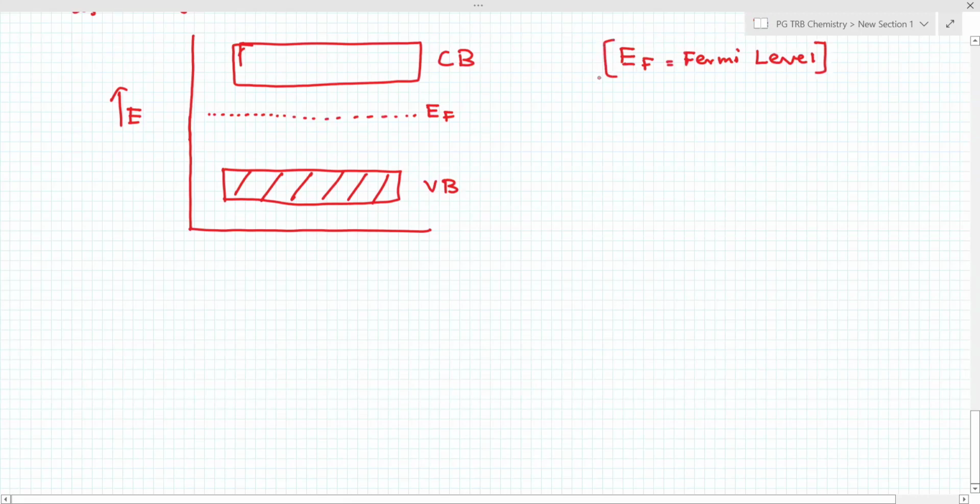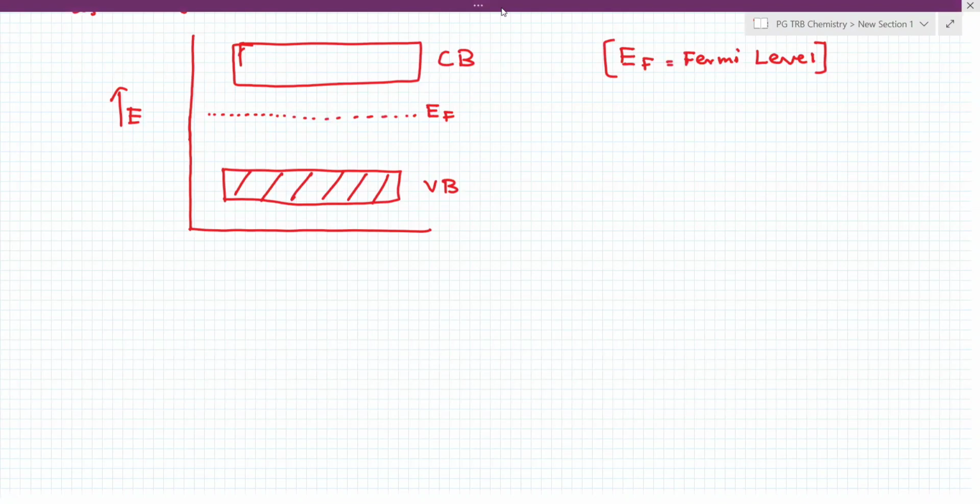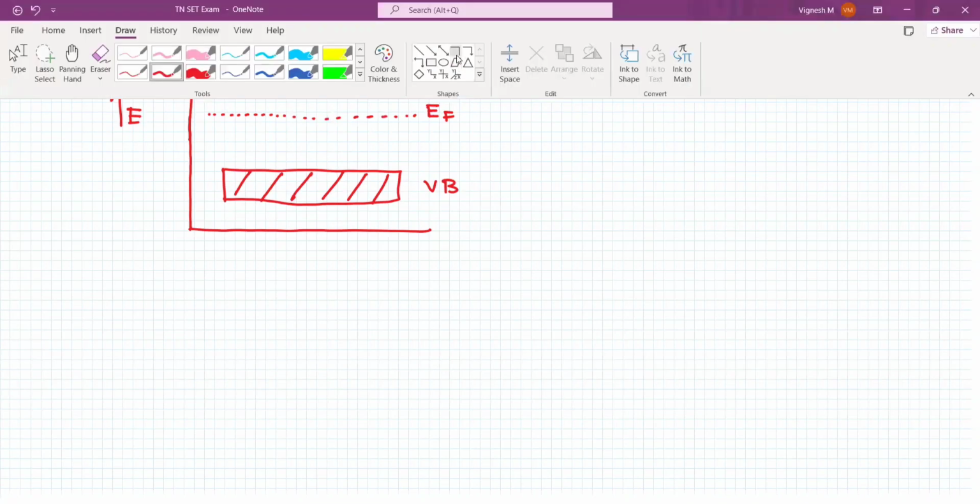Very important. What will they ask now? This conduction band, I mean the donor atom. Here we doped silicon with arsenic, that is the donor atom, right? Listen, in n type there is a donor atom, in p type an acceptor atom. Now, please understand, they will ask where is the position of the donor atom: between the conduction band and valence band, or between the valence band and Fermi level, or between the Fermi level and conduction band. That type of question they will ask in future.